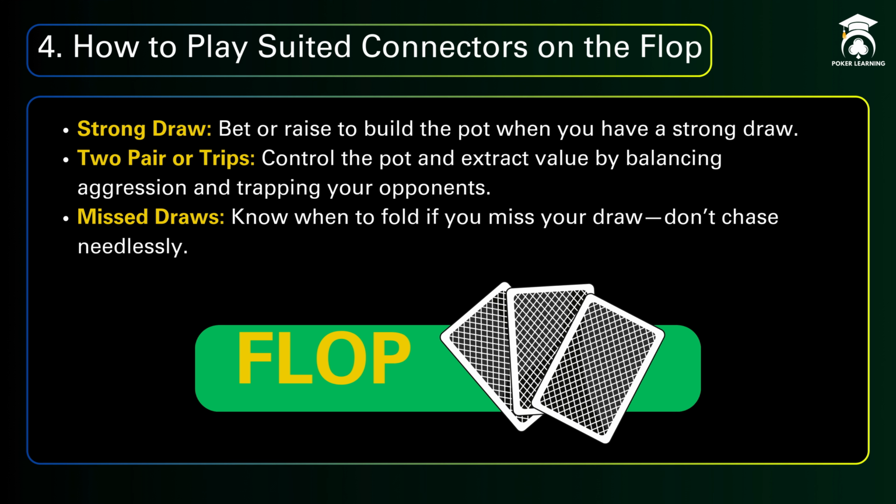2. Hitting two pair or trips. If you manage to hit two pairs or trips, it's essential to control the pot. Extract value while protecting your hand from potential draws. You could check to induce bets from your opponents, allowing them to commit chips into the pot while you hold a strong hand. Alternatively, a moderate bet could keep them engaged without scaring them off.